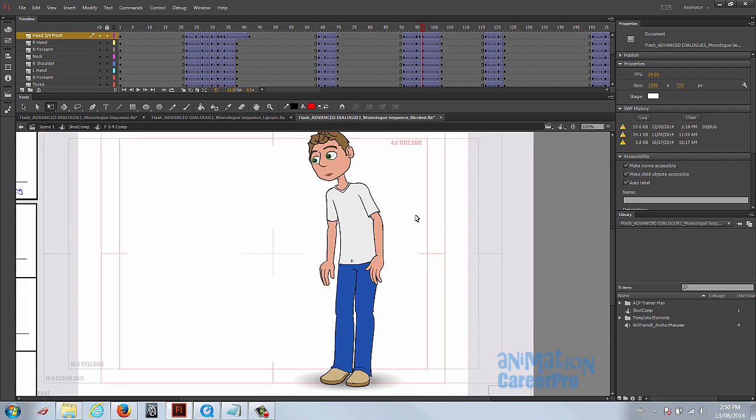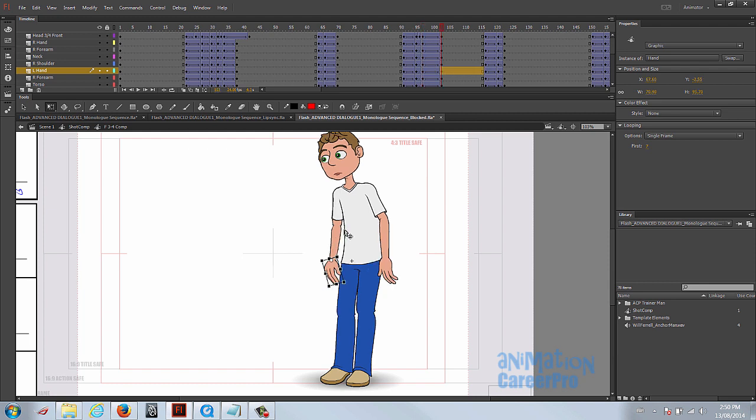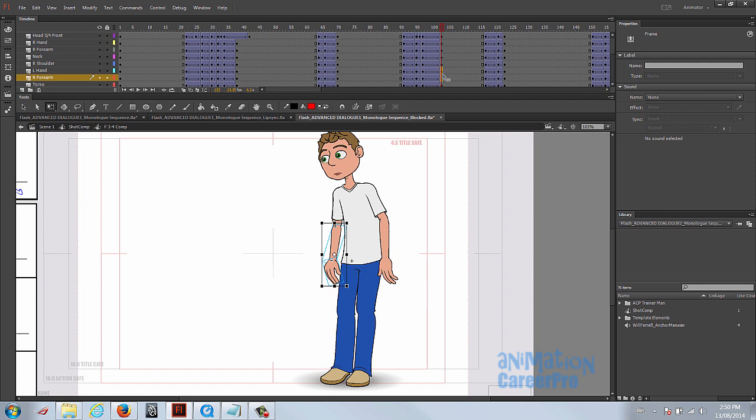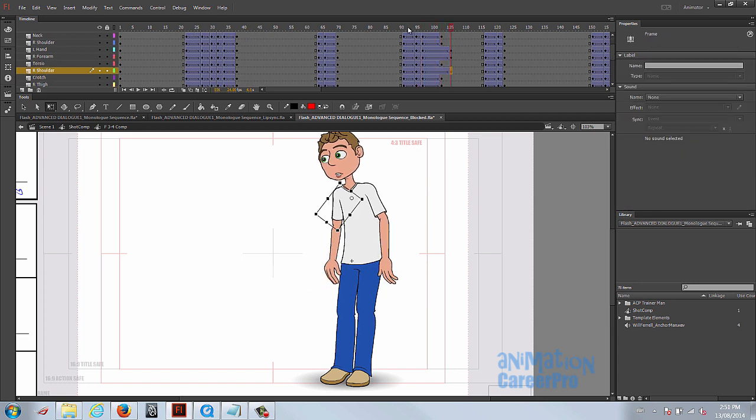So our arms are twinning. I'm going to delay this arm a little bit. And just make it a little different from the other arm. We're going to offset it and just have it delay a little bit on the settle by 3 frames. So we're going to delay that upper arm as well.